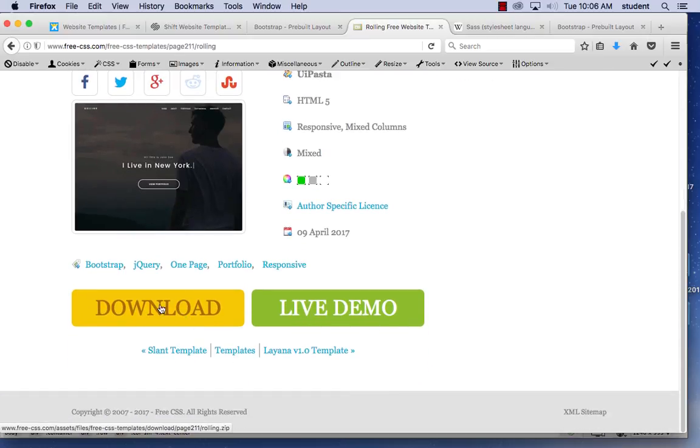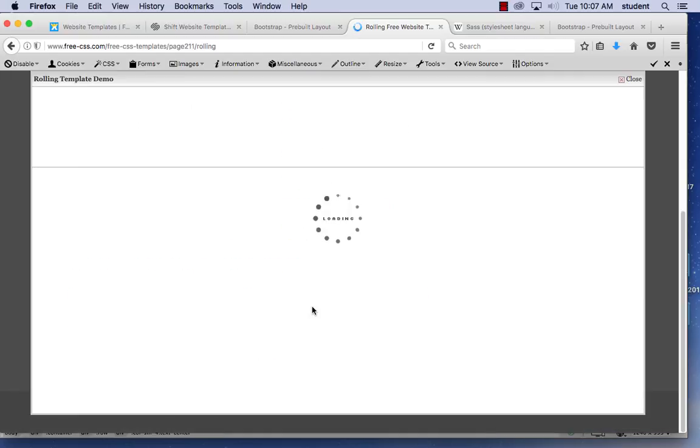Oh, I hate it when they have this big text. This looks like a virus to me, though. If it was only blinking, it would even be better. Download, download, download, download. When you get a blinking download button, it's very tempting to click on, but a lot of times those are viruses. So we can get a live demo here.